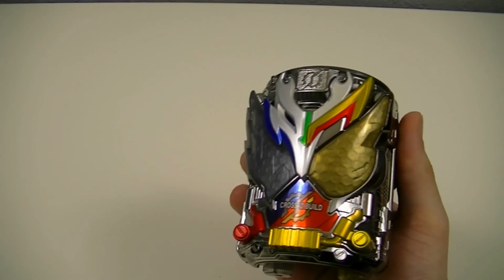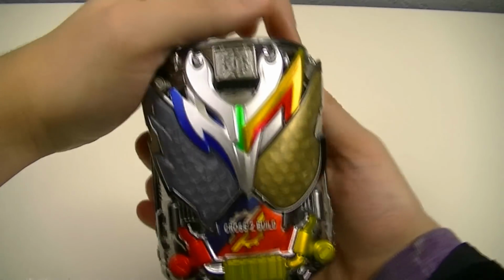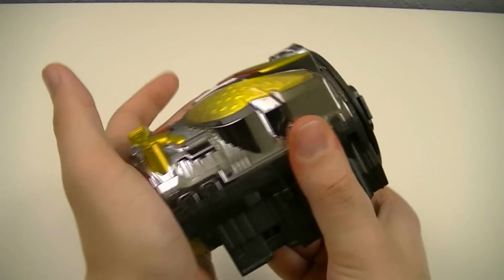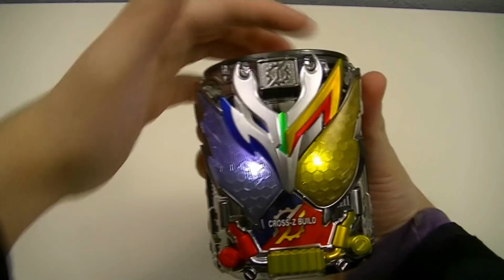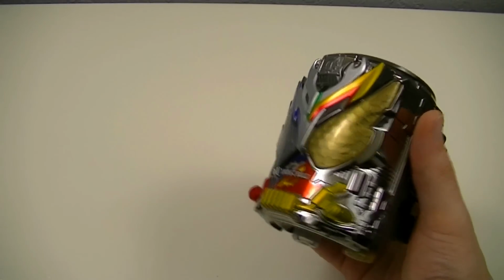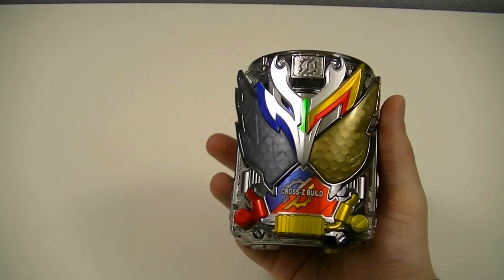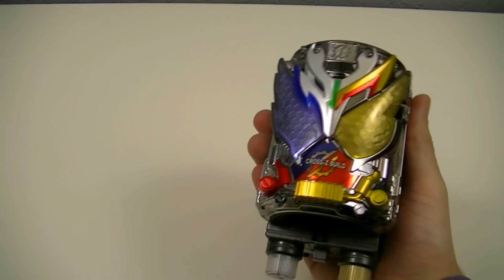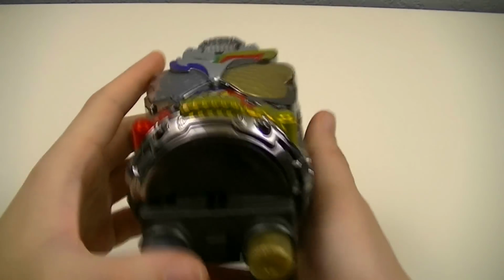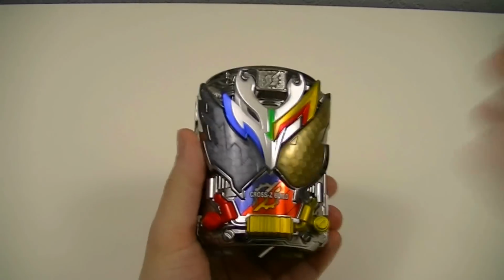Now we can shake it to get a rabbit hopping sound instead of the soda fizzing sound. Then you can pull a tab to activate its sound. And let's just do that again. Now if you shake it a bit, and wait a second or two and shake it again, you'll activate the voice mode, where it'll say various phrases from Sento and Ryuga, who become Cross or Build and Cross respectively. However, there are a lot of phrases, so we'll get to those after we've used it with the belt.